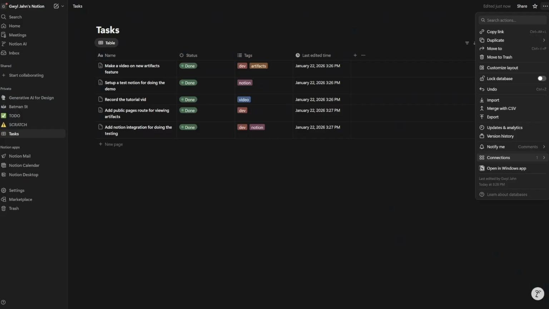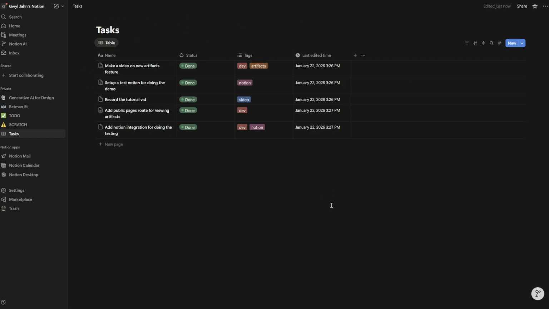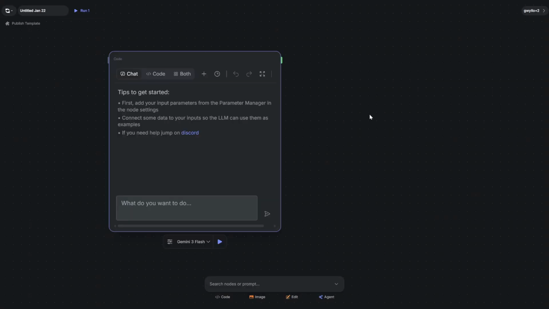So we use Notion quite a bit for doing task tracking, and I've just set up a little example database here. And something that we'd really like is to be able to automate feature notes, change lists, and just little announcements every week about what we've been working on. Ideally, we could get a workflow to draft that for us, and then we could tweak it a little bit and publish it to the web.